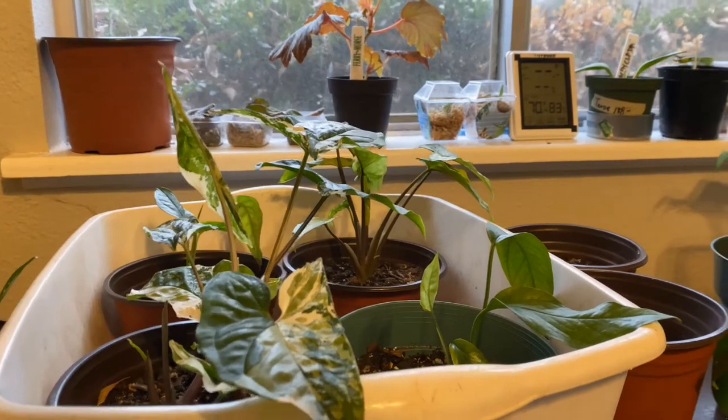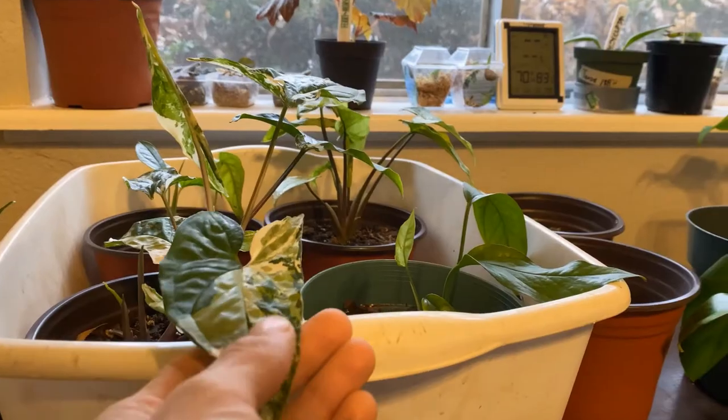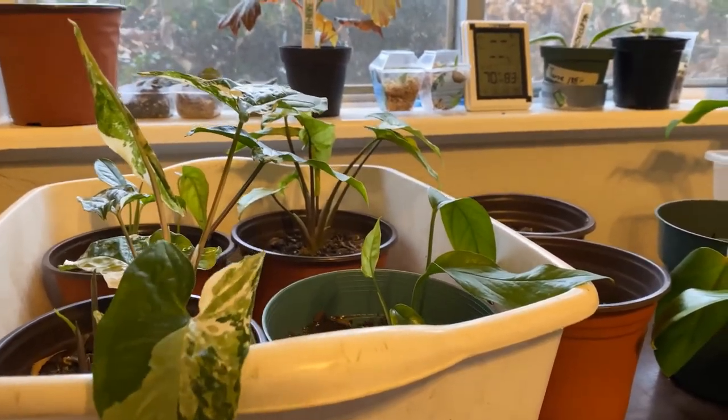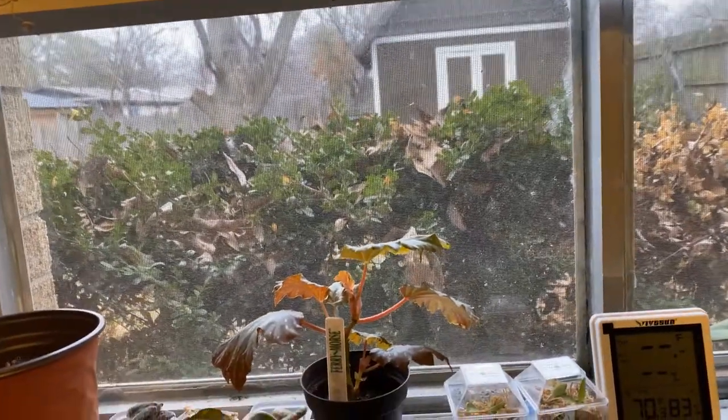For lighting, I keep this in my grow tent set at 25%. I've also been facing it toward the east-facing window so it receives some good light — I also get a great view of the backyard and my chickens from there. So it receives plenty of light from that east-facing window.